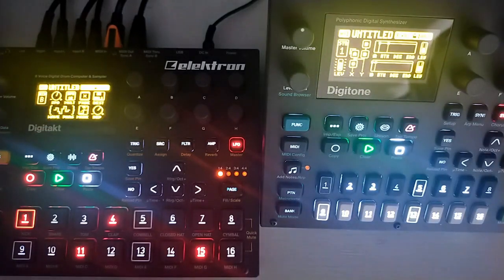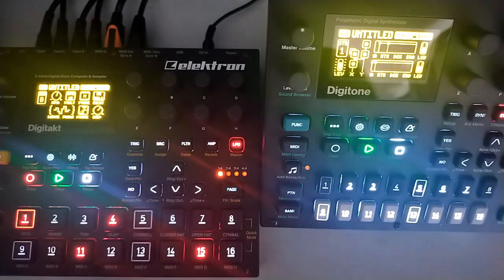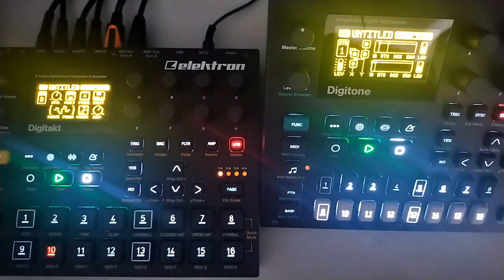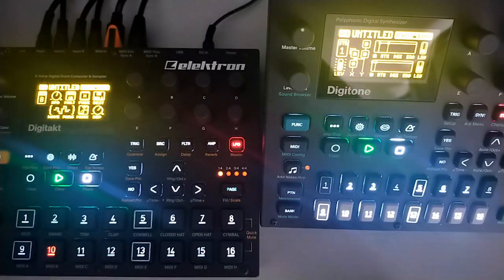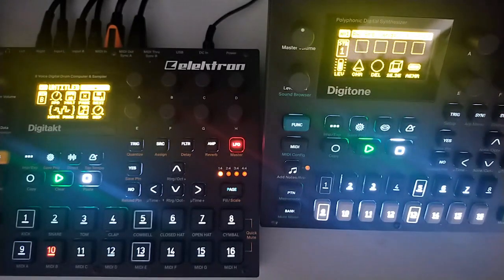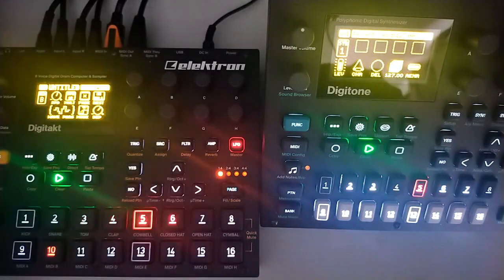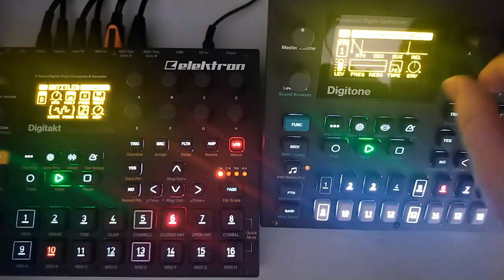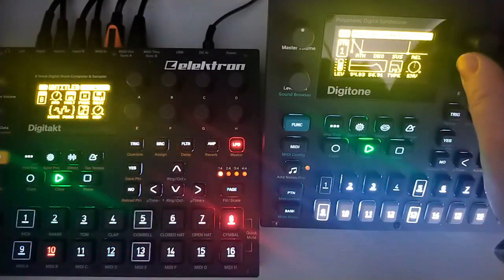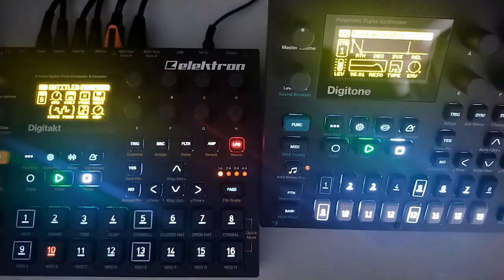Imagine having 10 LFOs running on a Digitone sound. It's insane. Yeah, and in case you're wondering, guys, I'm triggering this off the Digitakt. So I'm going Digitakt into Digitakt, Digitakt into Digitone. Obviously I know it sounds horrendous. It's just literally to show you how to do it. I've heard people say, let's stick a bit of reverb on that, that'll sound nice. No, it doesn't at all.